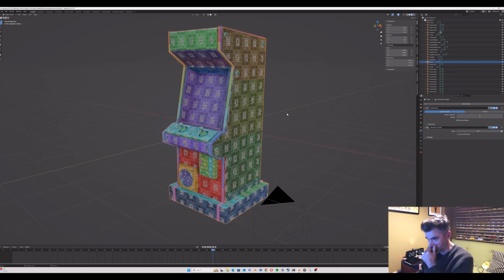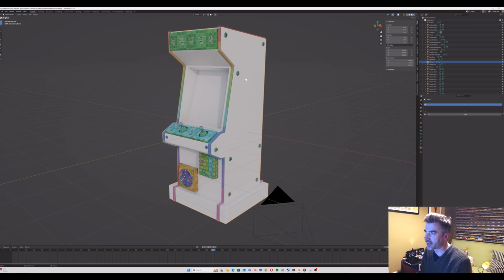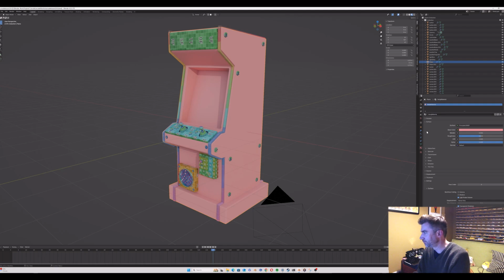So the first thing we're going to do is make a completely blank new material. We've currently got our checker material, and we're just going to click that off with the arcade machine selection. It doesn't really matter which part you have selected, but whichever one you delete the material on will go white. I'm going to make a new default material, and I'm just going to give it this kind of pinky colour for no real reason other than I just want to be able to see it. And we'll call this temp material.